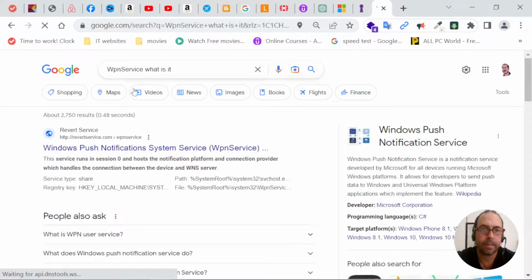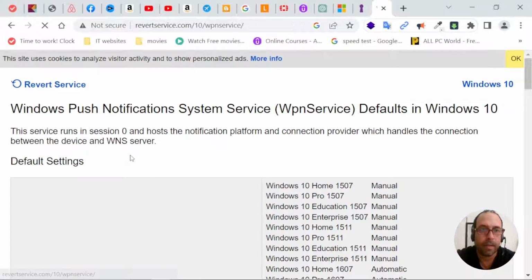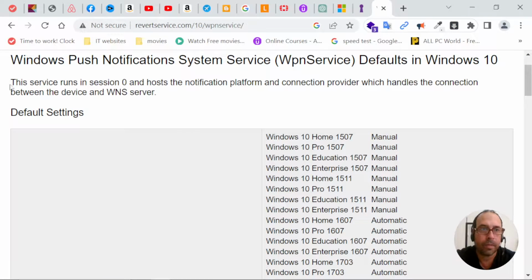Press enter, and here it is, Windows Push Notifications System Service. You can get more information. This service runs in session 0 and hosts the notification platform and connection provider, which enables the connection between devices and the WNS server.